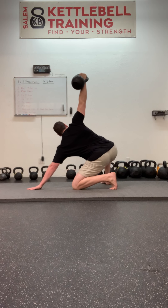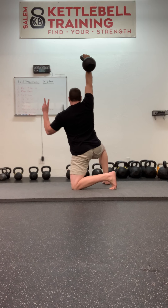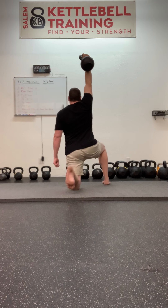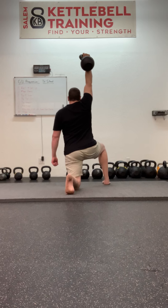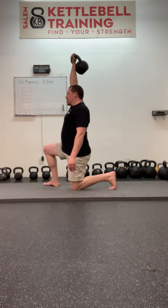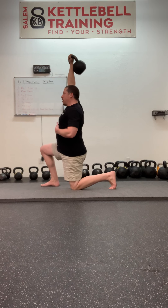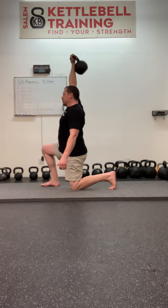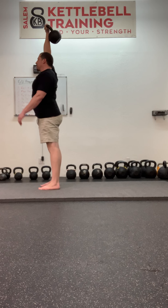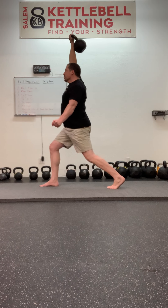Now I'm going to just change my position a little bit here. Here's our old friend the hip hinge. Press the hips back towards the heel so that I'm now off of this hand — here a lot of my weight is on this hand, here my weight is off this hand — and I can simply sit up. Now I've got two options: I can either windshield-wiper with my back foot to get into my lunge position, or I can bring my front foot around and get into my lunge position.